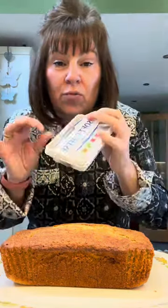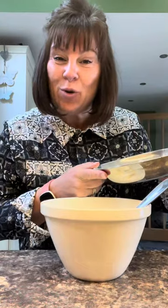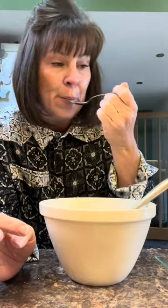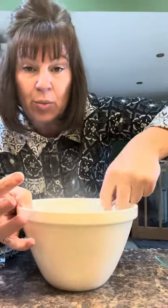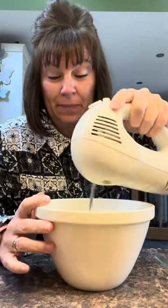Let's make the frosting. You need 300 grams of soft cream cheese — folks ask, what's soft cream cheese? Just regular, like Philadelphia soft cream cheese. This is just Aldi's soft cream cheese. 300 grams. Then stir in 100 grams of icing sugar, gently at first because it puffs up everywhere. Now taste it — make sure it's sweet enough. It's not sweet enough for me, so I'm going to put another 100 grams in, so 200 grams of icing sugar in total. Just give it a whisk to get any little lumps out. A little taste again — perfect.